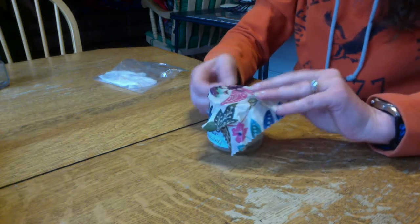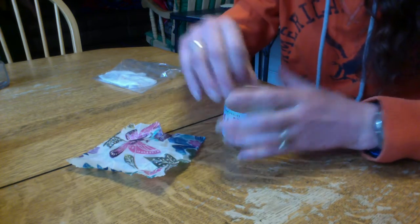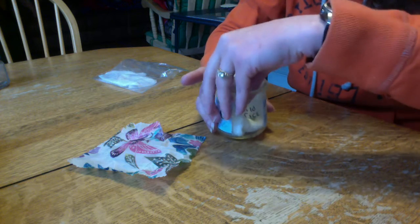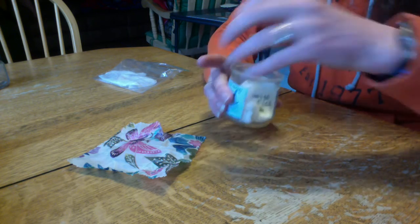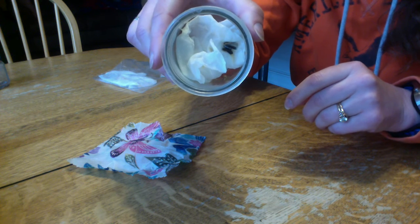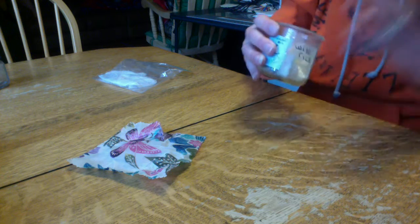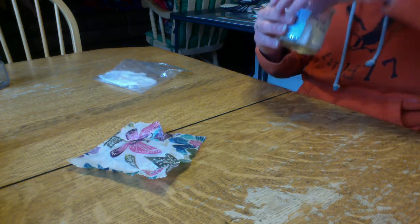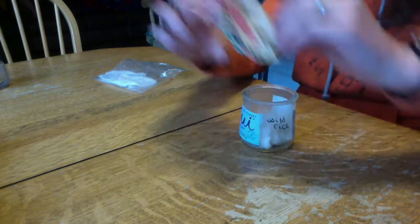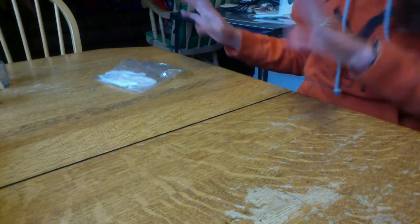Wild rice — I was asking my dad if he thought wild rice would grow and he said he didn't think so. I'm getting a little discouraged with it, but like we said, there's no harm in doing it. They just look kind of gross in there — not gross enough yet to throw away — but I'm not holding out a lot of hope on the wild rice. Kind of smelling a little bit too. I have a feeling the wild rice is going to end up in the garbage. But we'll cover it back up, stick it back in the sun, and unless it gets too stinky, it can stay.